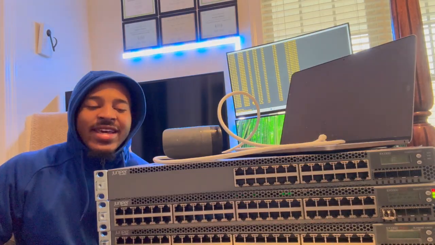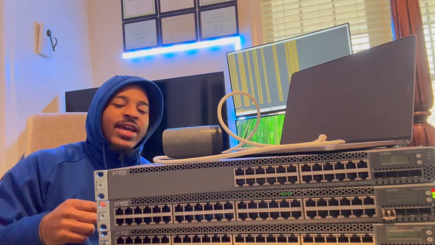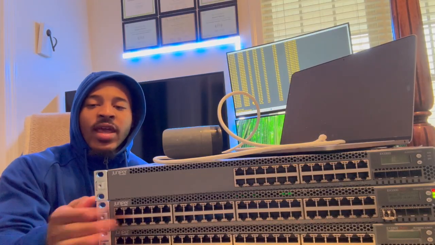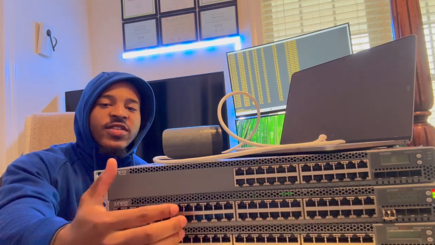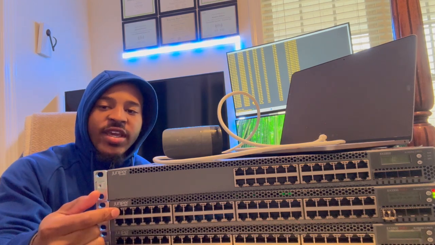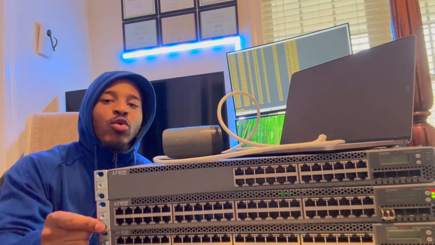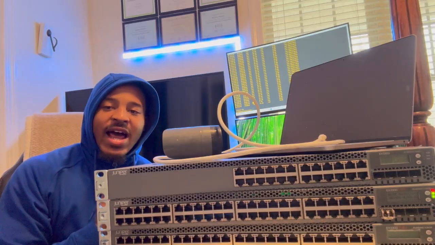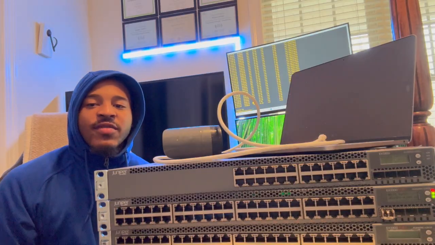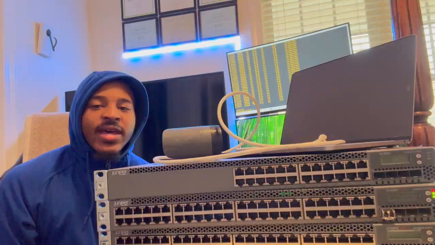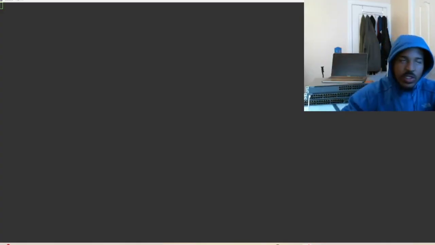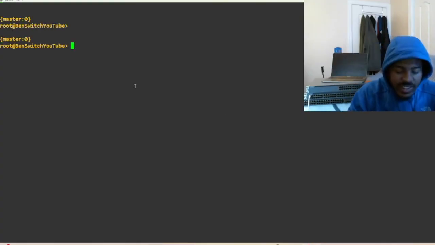So let's go ahead and get into this lab. I'm going to go ahead and connect our camera into one of these ports. All of these 48 ports support Power over Ethernet. So I'm probably just going to connect it into the first port, and we're going to pull up our CLI and evaluate some of the Power over Ethernet show commands. All right, y'all, so we went ahead and plugged our Power over Ethernet camera into our switch right here. So let's go ahead and run a few commands to check out our Power over Ethernet status on our switch.